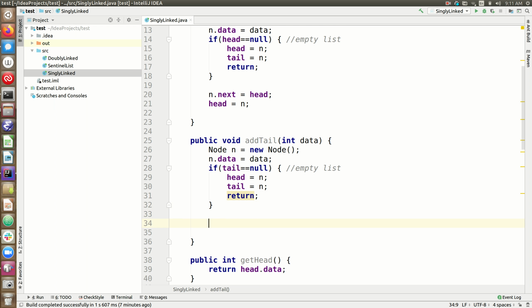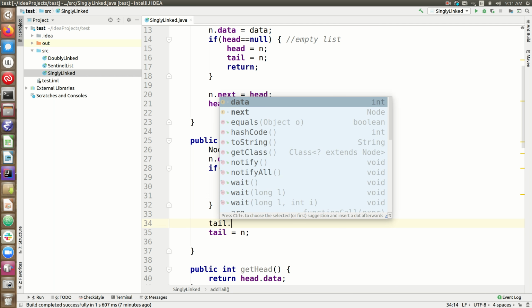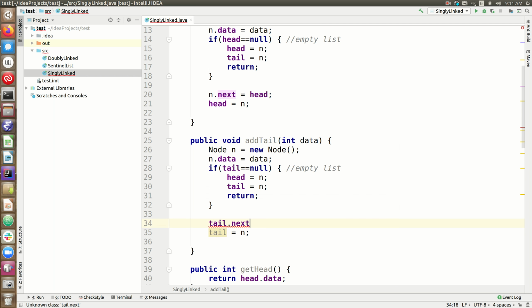And then I again might be tempted to try to set the tail equal to n because I'm adding at the tail, but I would lose track of my old tail. So the first thing that I should do is take the current tail and set its next to point to n so that the current tail will, if we're stepping forward through the list, now point us to n, and n will be marked as the tail in my list.